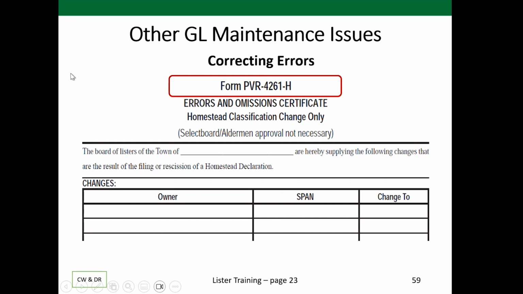Correct. And the lister that commented before about the late filers or an owner goes to abatement, it said if you don't take off the barn and they want a refund of taxes paid, then abatement is an option. Abatement is an option. There are 7 reasons that are outlined in statute that someone can seek abatement, and a manifest error by the listers, meaning it's something they should have known about and did not correct or did not change, is a reason. So they certainly could go through that process, and we'll talk about board of abatement when we get there. I think that's it. Okay.